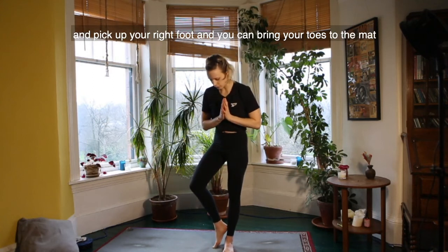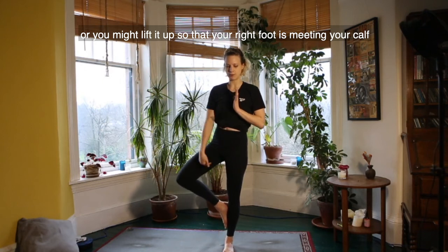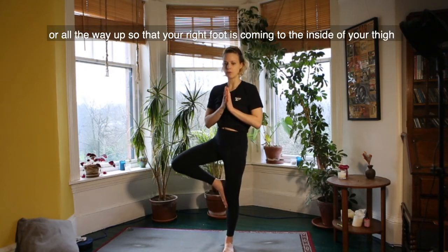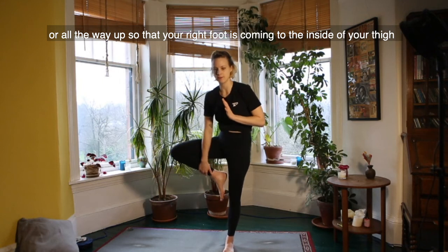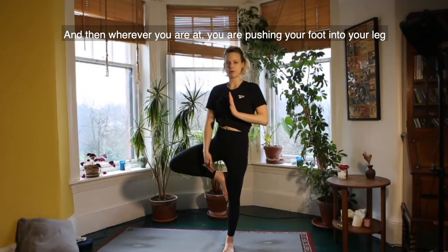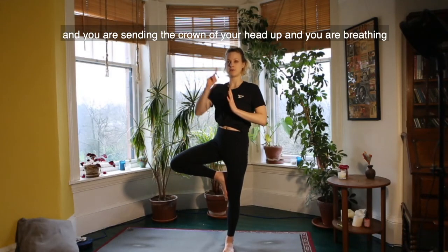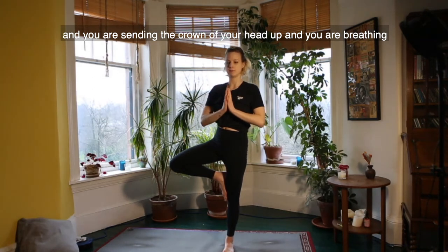And you can bring your toes to the mat, your heel to your leg, or you might lift it up so that your right foot is meeting your calf, or all the way up so that your right foot is coming into the inside of your thigh. And then wherever you're at, you're pushing your foot into your leg and your leg back into your foot, and you're sending the crown of your head up and you're breathing.